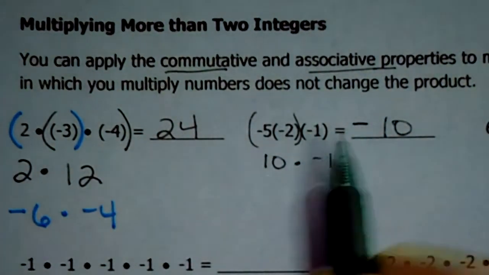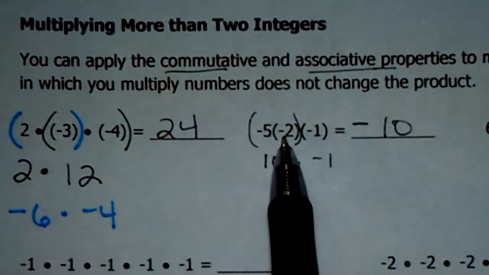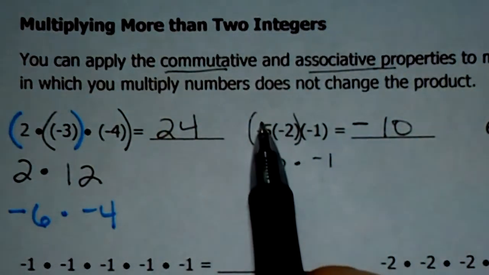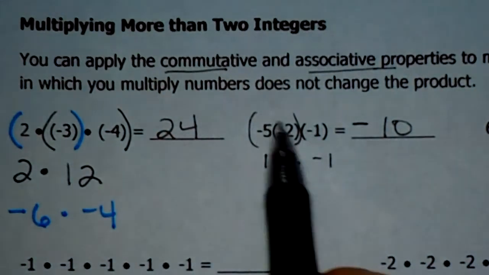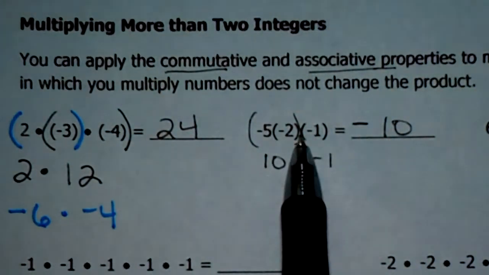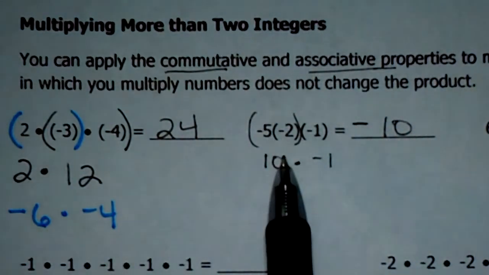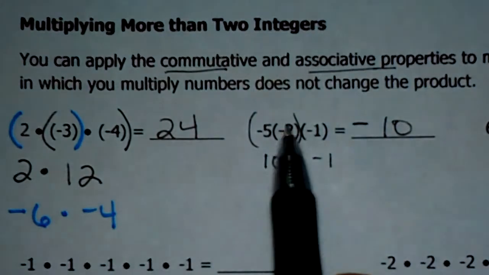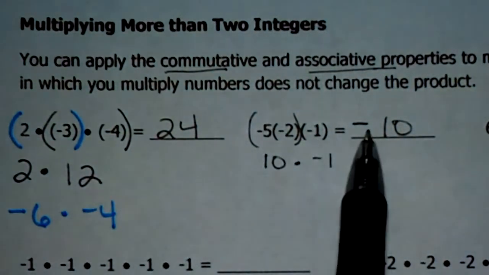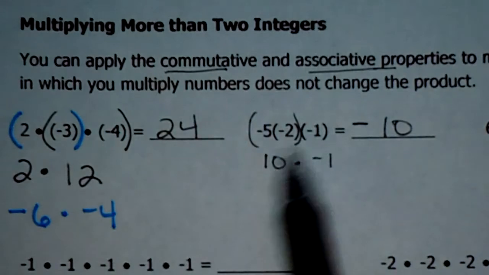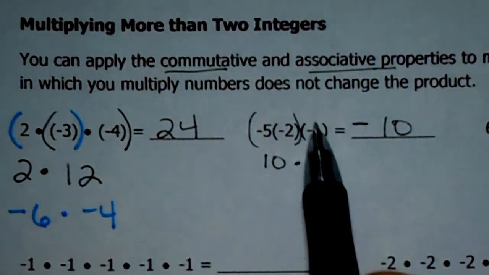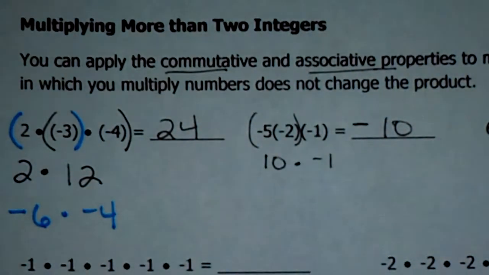Another little trick to this, whenever you multiply two negatives, you get a positive, right? So if you have an even number of negatives that you're multiplying, you'll end up with a positive result. Because if you can make a pair of negatives, you get a positive result. If you have an odd number of negatives that you're multiplying, you're going to get a negative result. Because the two negatives will give you the positive, and that extra negative that you multiply the positive by will always give you a negative. We'll talk more about that in class 2. Some of you will be like, what are you talking about? You'll see it more with the last 2 examples here too.